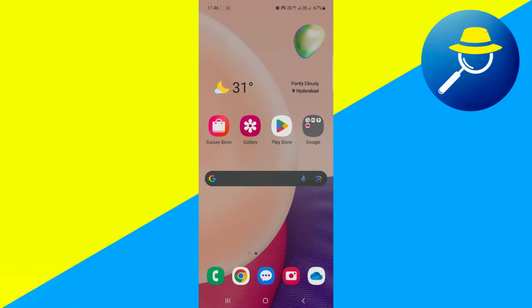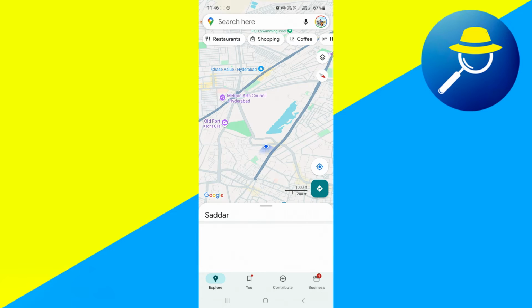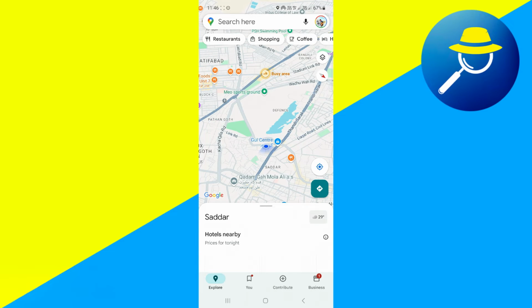So you might be in a situation where for some reason you want to go ahead and basically share your location within your Samsung phone. So to get started, what you're going to want to do is open up the Google Maps application. So this is what the Maps application looks like, and you can go ahead and open up this application as you normally would. So open up that app.